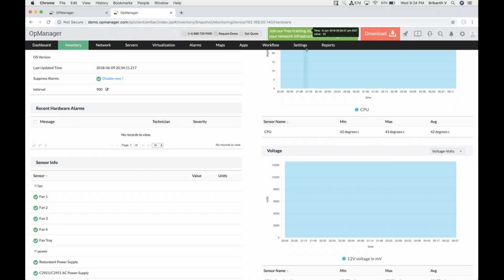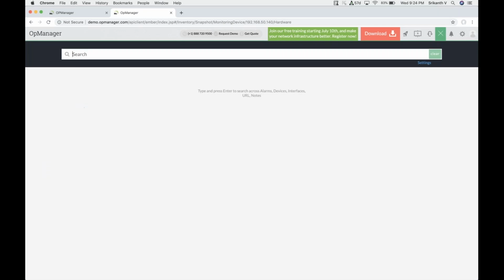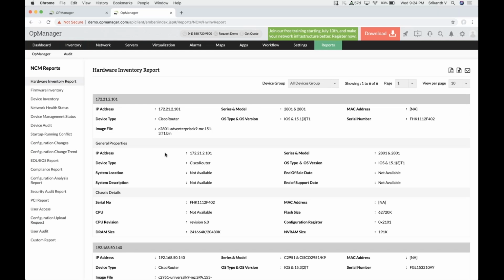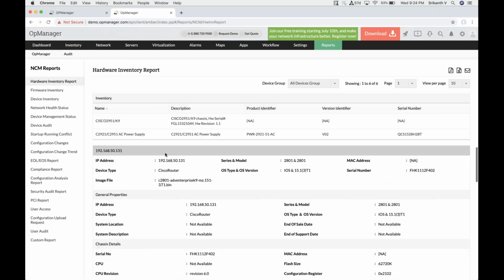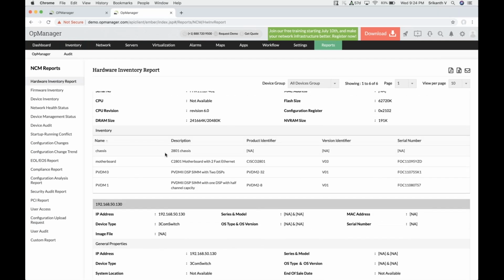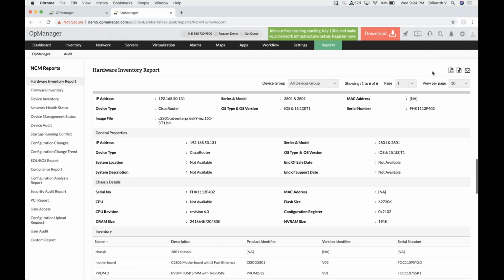For extracting the report, you just have to go to the reports. You can search for the report globally by clicking on hardware inventory report, where you get to see the devices based on which the monitoring happened over time. All this information can be extracted in the format of PDF as well as CSV. And in case you have created a device group, you'll be able to sort them and extract only for the necessary devices for this hardware inventory report.